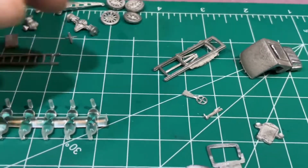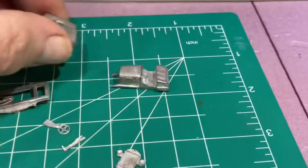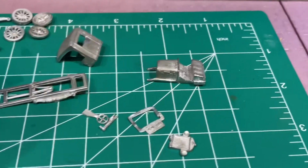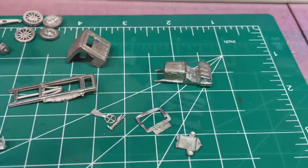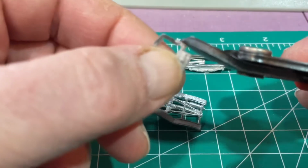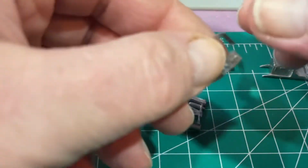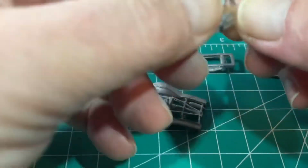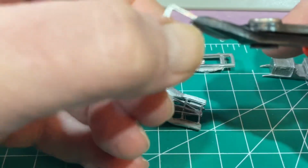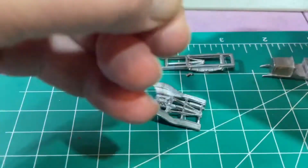So first things, let's get this cut down, and we'll cut this piece off and cut the window frame out. All right, first thing I'm going to do is cut the window frame off the dash, because that'll be the easiest thing. Right, broke nice and easy. Let's see, turn it over. There.